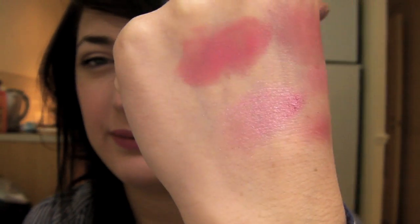Daft Pink is a frosty yellowish pink. Really, really pretty, really shimmery, beautiful. Really hits the light in a really lovely kind of way. I love this for summer. I actually forgot to put this in my summer picks, but this is a really pretty blush. It can make you look a bit disco ball though, so maybe not in direct sunlight, otherwise you will kind of be confused with one of the Cullen family, I assume. But a really, really nice shimmery blush.